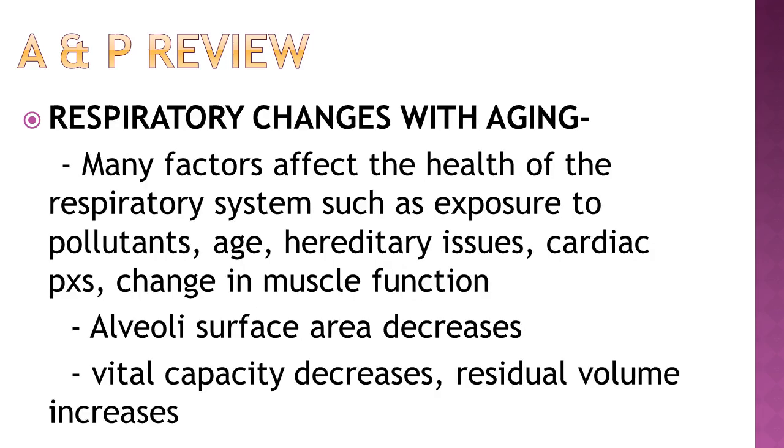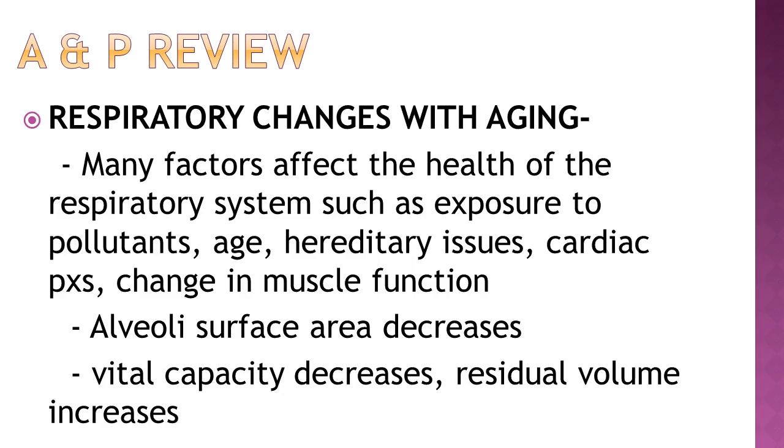And then, of course, with every system, as you're going to see, we're going to talk about what happens with aging in the respiratory system. Many times the heredity and exposure to substances in the environment, such as smoke, bacteria, air pollutants, and industrial fumes and contaminants, will affect how someone's lung function is as they begin to age. And don't forget that with our respiratory system, respiratory disease is the major cause of illness and chronic disability in older patients. These are the various structures within the respiratory system that will be affected by aging.